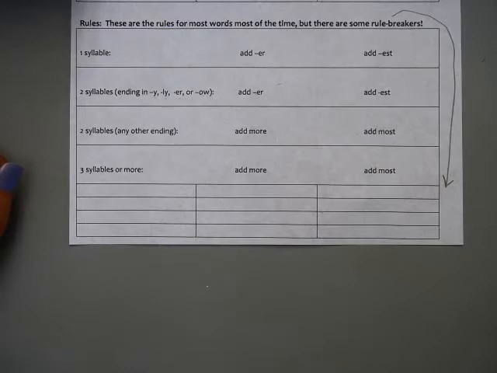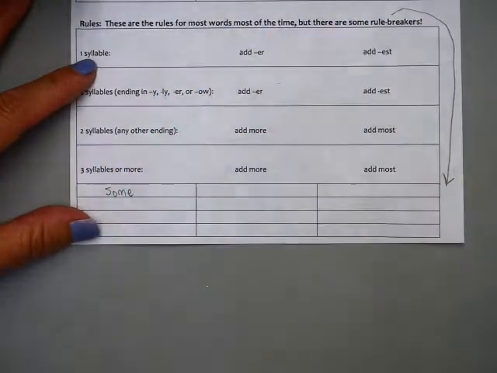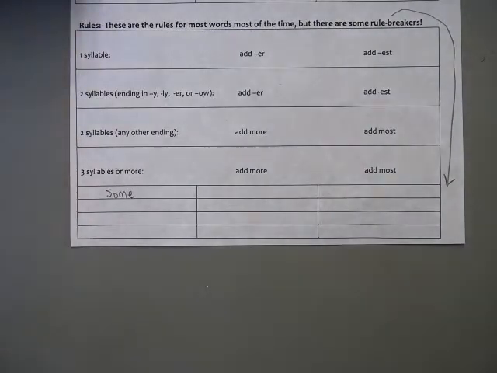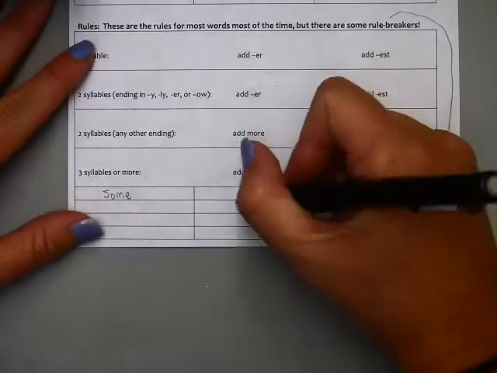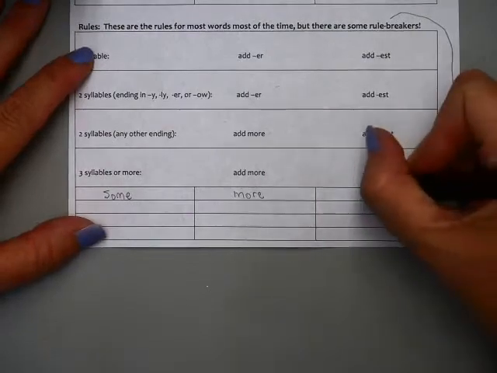So some of those are going to be words like some. So I could say that I have some candy, but you have some more candy. No, what do you have? You have more, just more. I have some, you have more, and then that kid over there, he has the most.